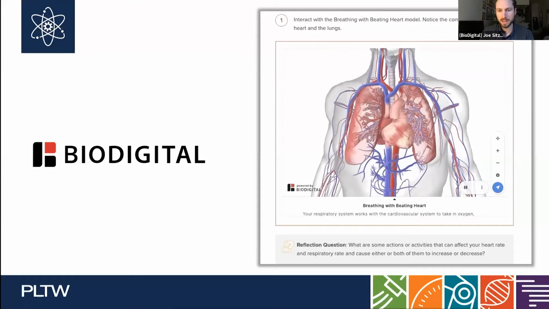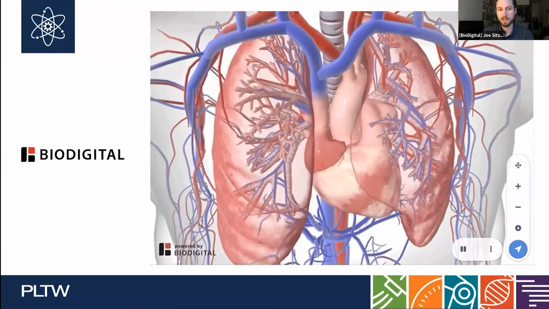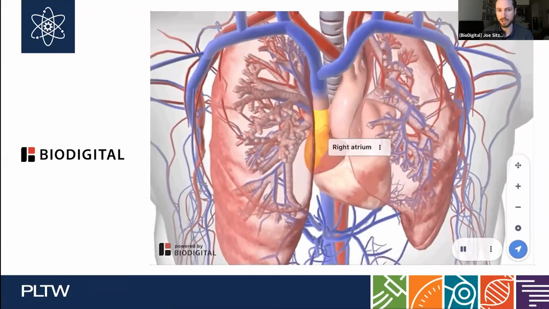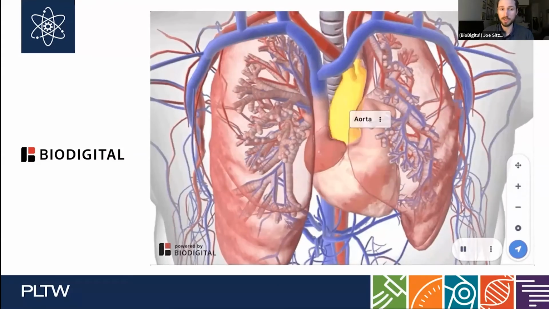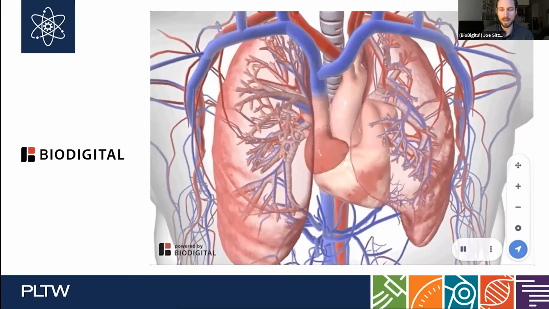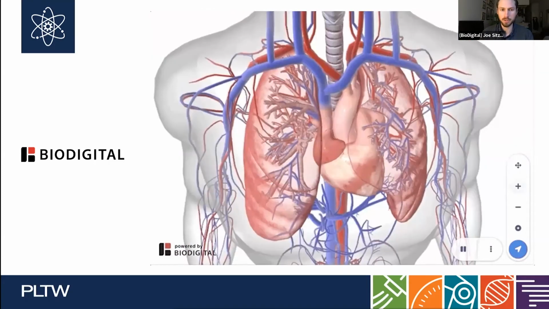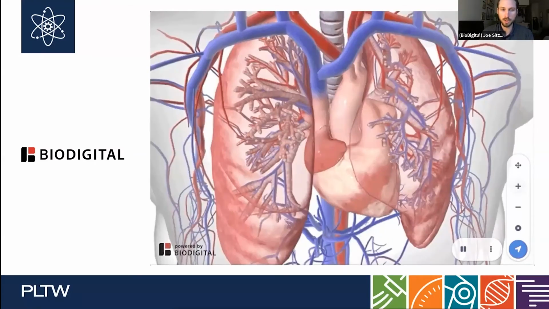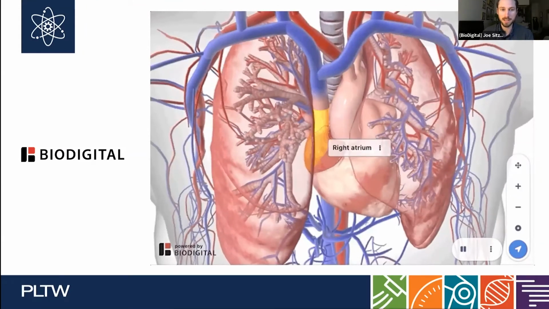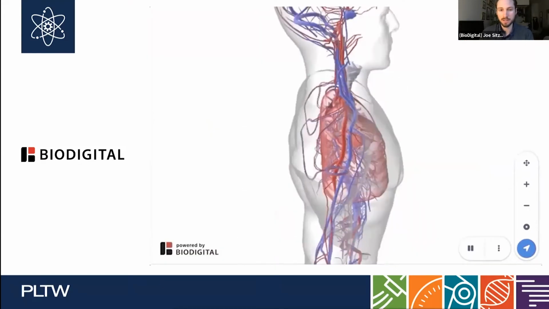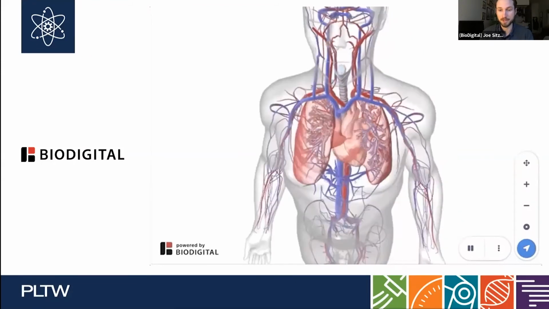And then lastly, it's really good to know that Biodigital is not just used for educational purposes in high school curriculum. Our software is also used at the college and professional level where doctors and nurses use our software to supplement cadavers and use our software for ongoing medical education. Also, other companies like electronic healthcare records use our software. So hopefully at the end of the course, not only are students better prepared to understand anatomy and physiology today, but they're also prepared to utilize technology that they'll see in the field if they go on to pursue careers in biomedical science.